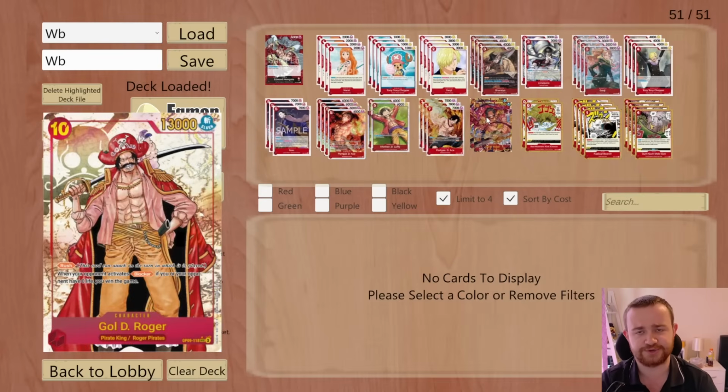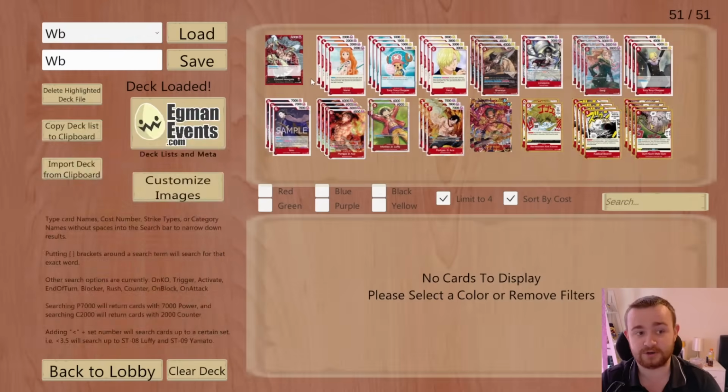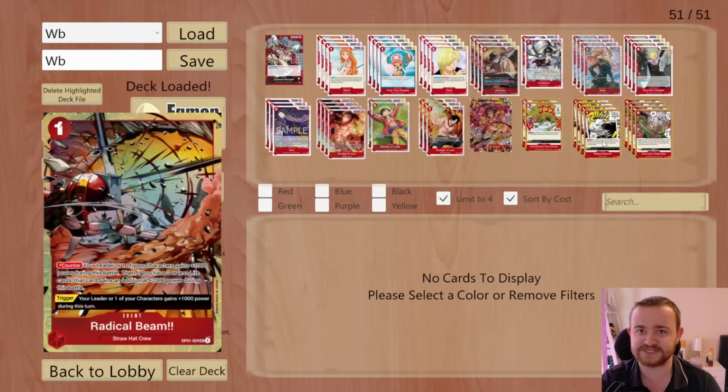Closing out the game, you've got Roger. You know him, you love him. Sometimes you can just force board states where this literally just wins. Although you do have to be careful when you drop this because it means all your Dons are tapped. And why does that matter? Because we're playing Rad Beam. You are going to go to 0 because of Whitebeard's effect. So having lots of Rad Beams is important.